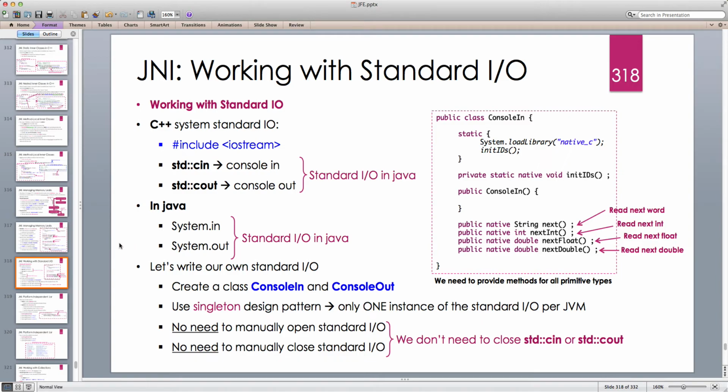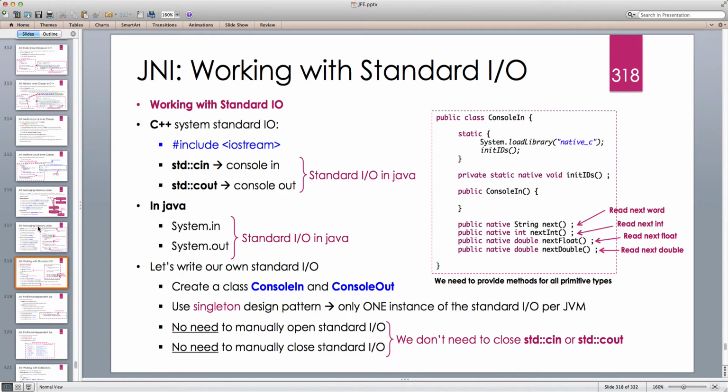And the good thing about these standard I/Os, for example std_in and std_out, which are the native console I/Os, is that we don't really need to open and close them, because when we run the application, it is assumed that these are already open. We can use them because the application is supposed to interact with the console anyway, right? So we don't need to manually open these standard I/Os or manually close them, because the underlying native streams std_in and std_out, we don't need to open and close them.